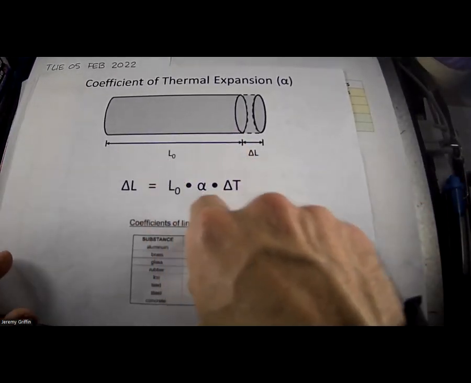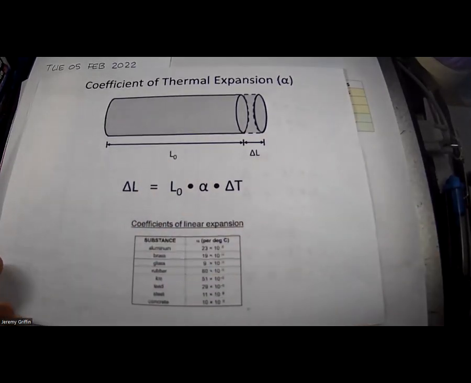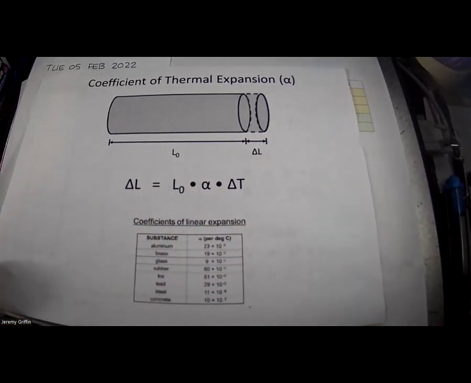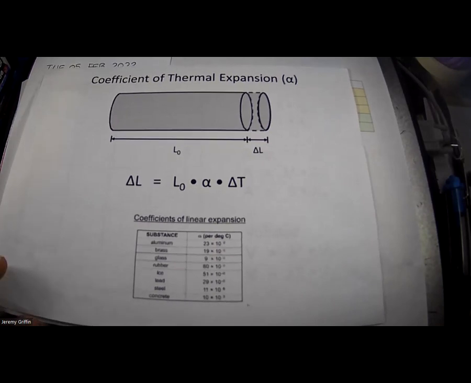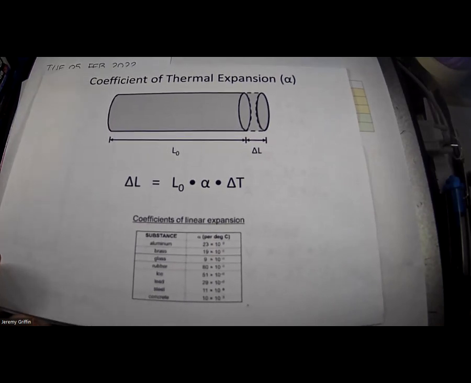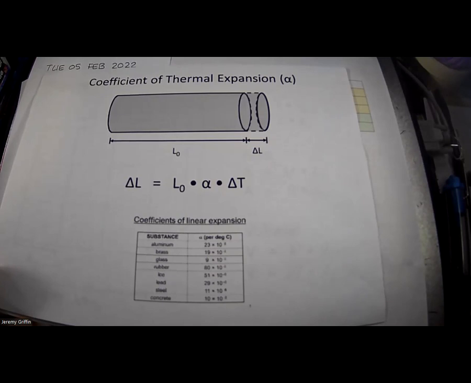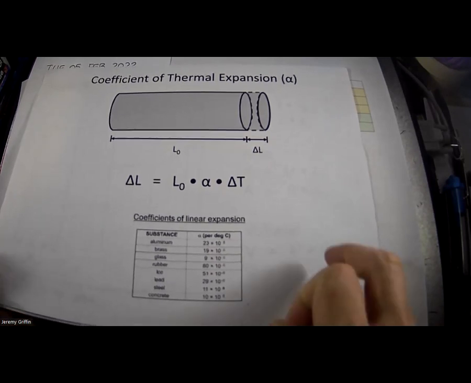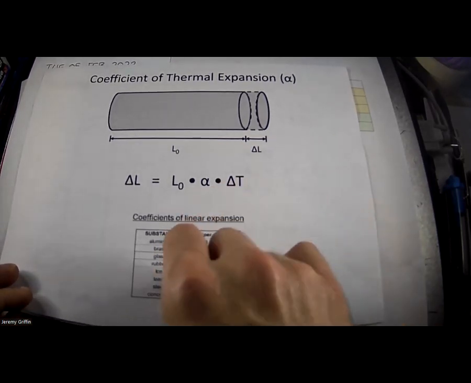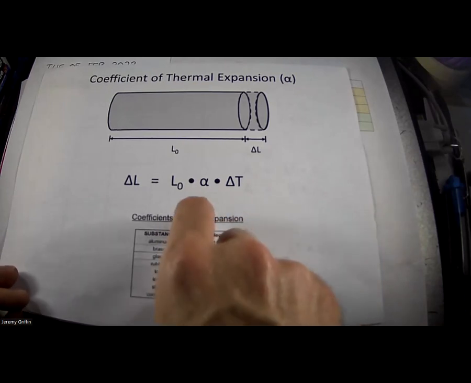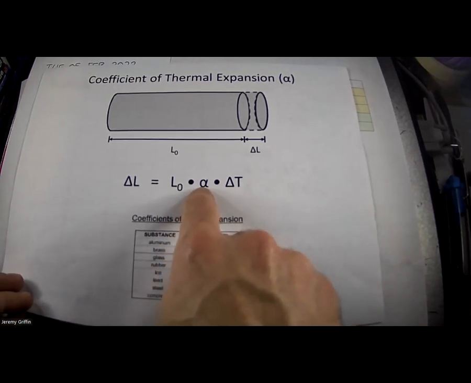You guys know if you heat up an object, it'll expand. There are a few exceptions. Like water, if you go from a liquid state to a solid state, that's decreased temperature, but that's an expansion. That's a weird one. Most materials, you heat them up, they expand. But how much do they expand? It depends on the material, on something called the coefficient of thermal expansion.